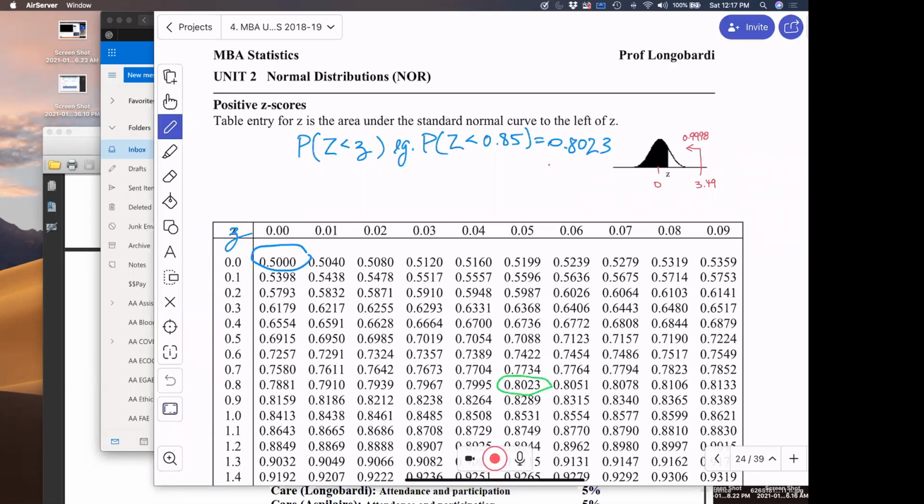So this is the percentile or the probability. Remember, the P means percent or probability or proportion or relative frequency. And this other number that looks similar, but it's not, is the z-score.